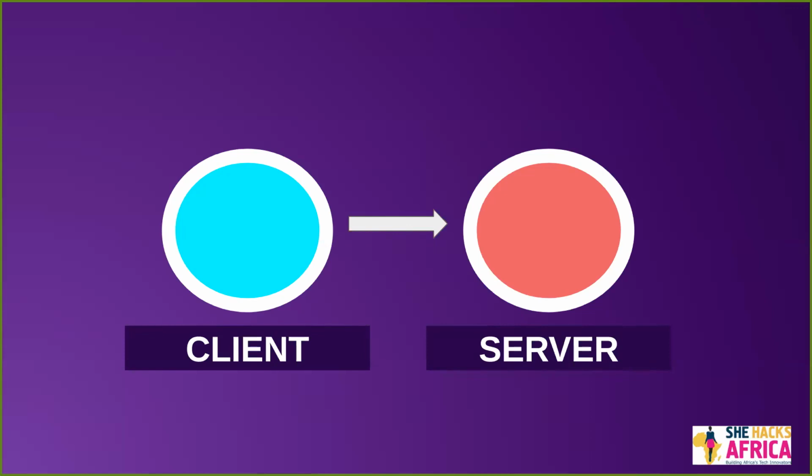On the other hand, it might give you a response telling you, hey, I couldn't find that resource. But on the whole, you get a response nonetheless. So you can see the way the arrows are: the client sends a request, the server sends back a response, because it's not a one-way thing. If it were one-way traffic, then you wouldn't get to see what you see on a daily basis.